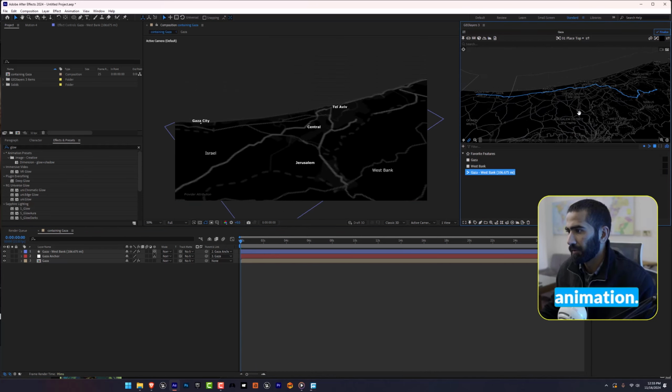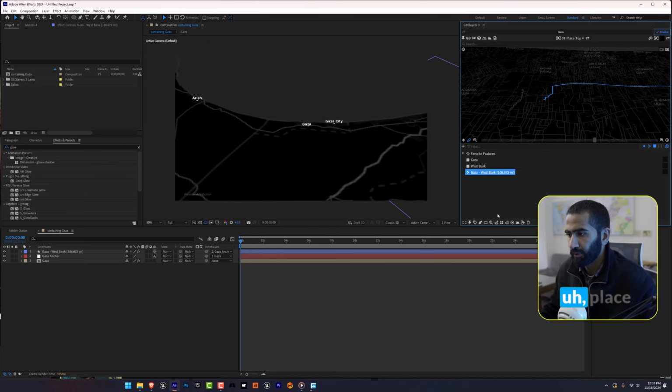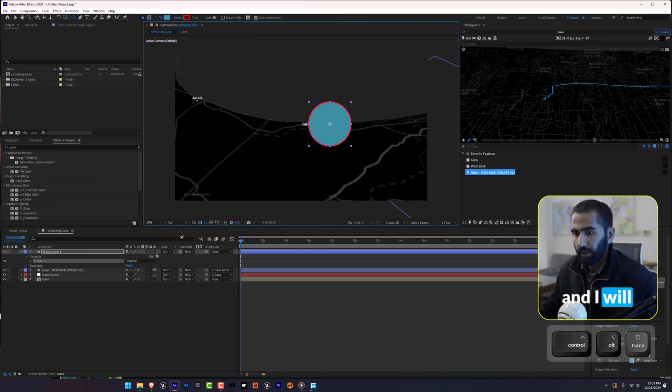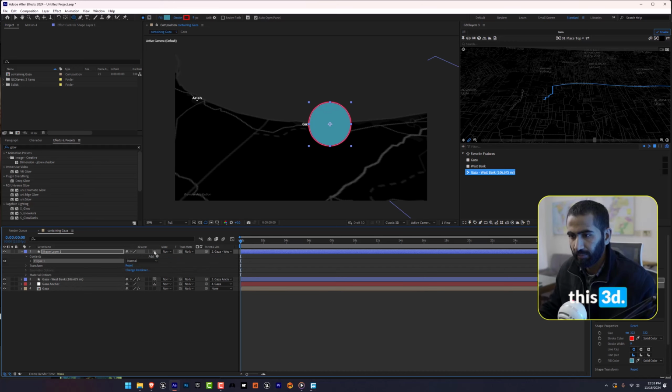Let's create a camera animation. For that, I'm going to click here on keyframe, and I'm going to zoom in a little bit. You can place the label right from here, but I'm going to make this in a custom way. So I'm going to press Ctrl Alt Home to make it center, and I will first parent this to a root, and after that I'm going to make this 3D.